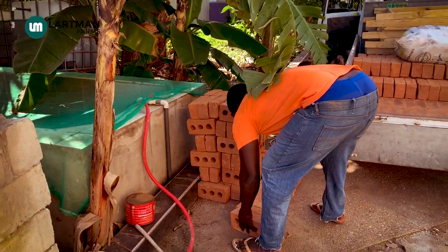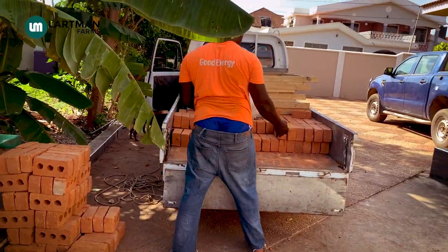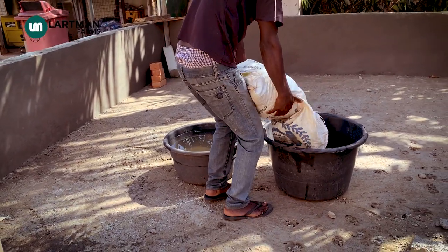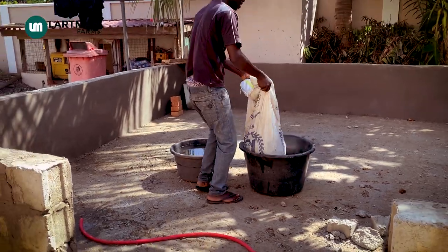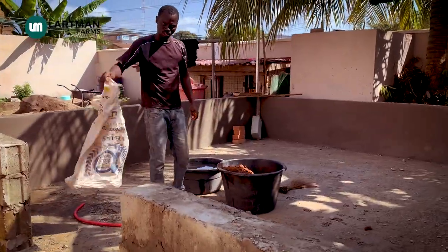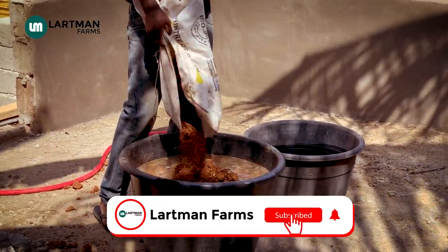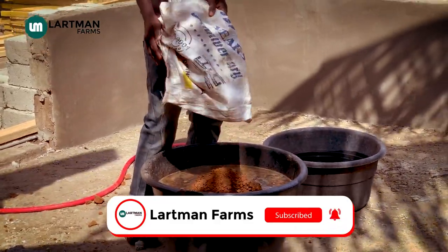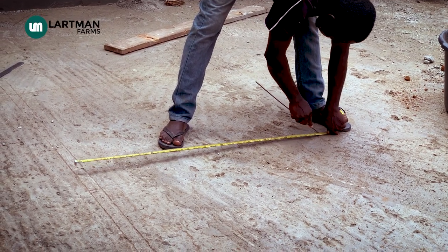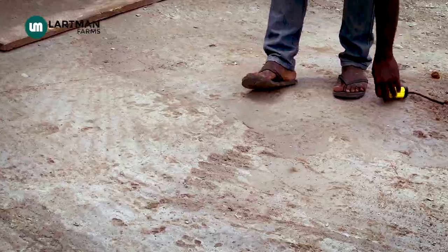Now you see that they are unpacking the bricks as well, which we'll use to build the oven. Over here, he's soaking the clay that we'll be using for the oven construction. And so you allow it to soak for some time. And whilst it is soaking, he's also going to do some measurements, making sure the foundation and everything is clear.